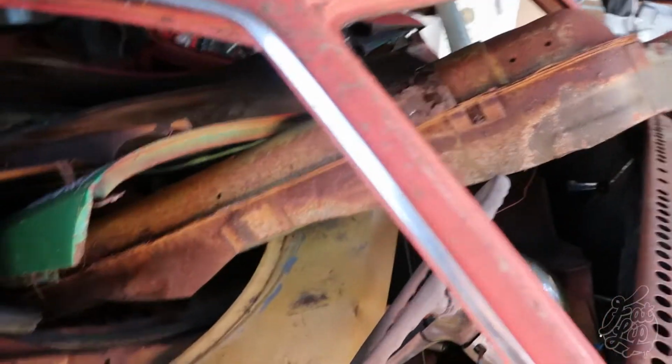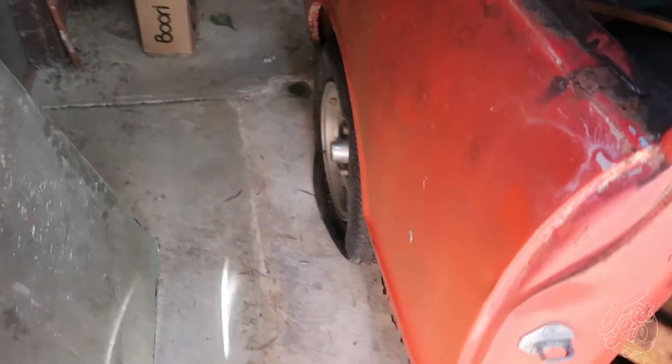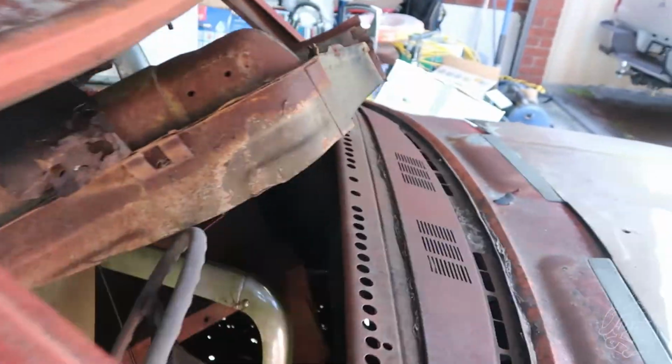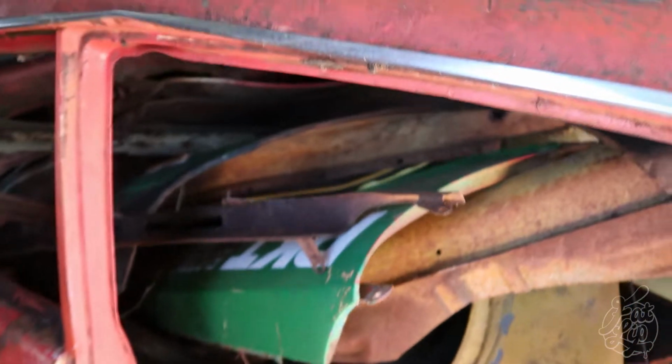So actually what I should have done is brought those other wheels so we could push it forward, because you can see the tyres are not the best, so it's not the easiest to wheel in and out, but looks like we've got a couple of rails here, guards, there's a bunch of glass, there's a rear windshield there, a bunch of rubbers, so yeah, let's see if we can pull some of this stuff out, see what's in there.